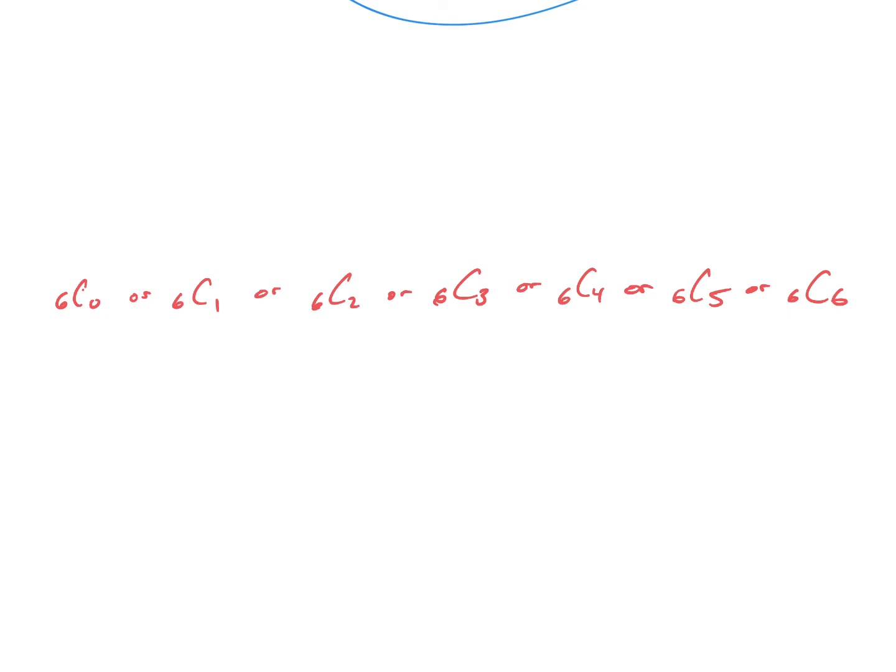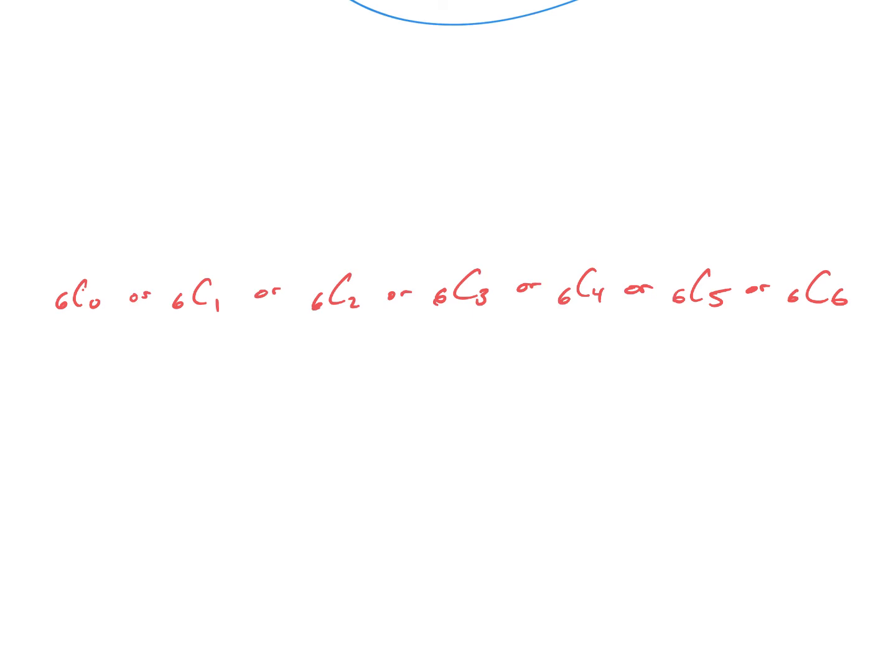None can germinate, 1 can germinate, 2 can germinate, 3 can germinate, 4 can germinate, 5 can germinate, 6 can germinate. Let me go back to blue. Ladies and gentlemen, the problem we just got done doing was at least 4. Did I just circle at least 4? Yes. You got to know that. It's 4 plus 5 plus 6.